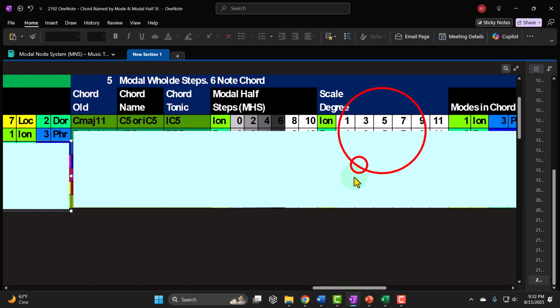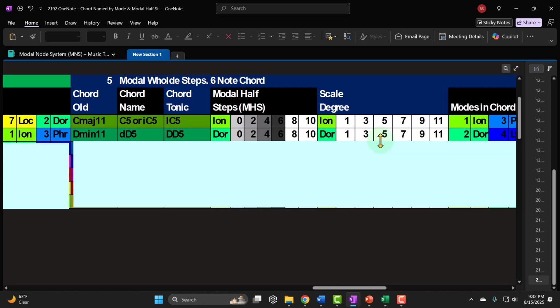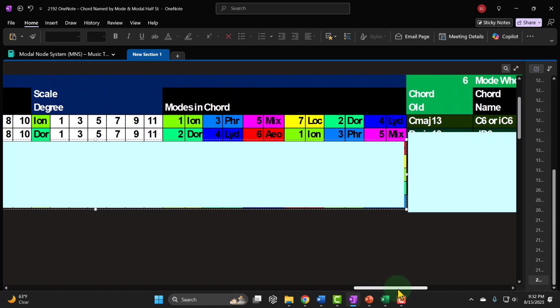All right, what if I add another one? Then we're going to say now we have a D minor 11. So we have the compound interval of the 11th. So it's going to be a spring green, darker shade now. I'd rather call it a Dorian 5 chord. And that would be a spring green Dorian 5 chord. And that's going to be adding the Mixolydian. So we ended off at the Phrygian. Now we go up another 2.